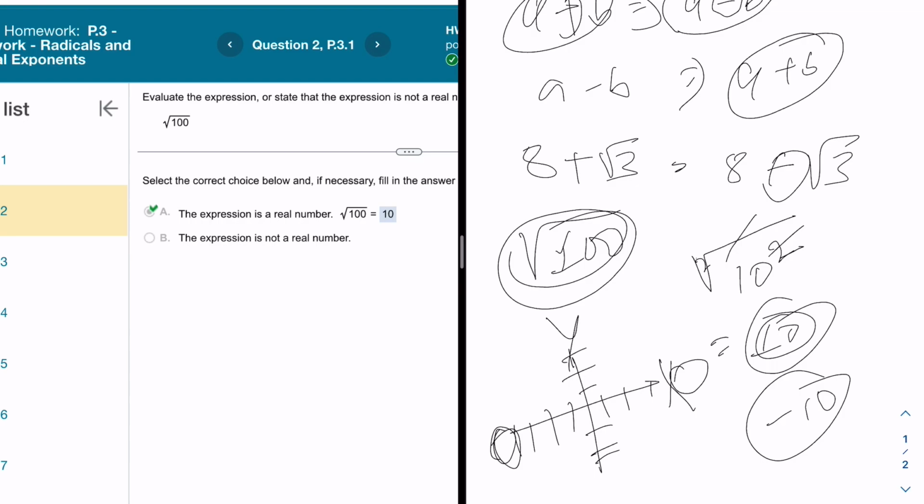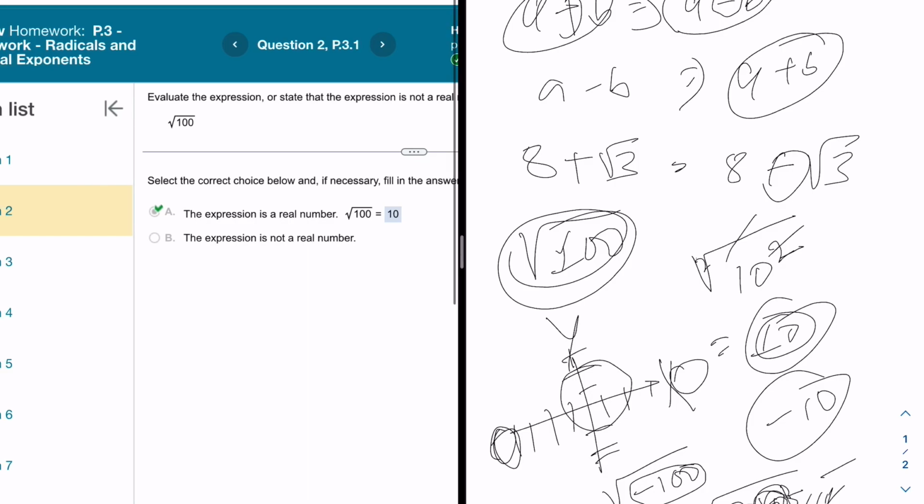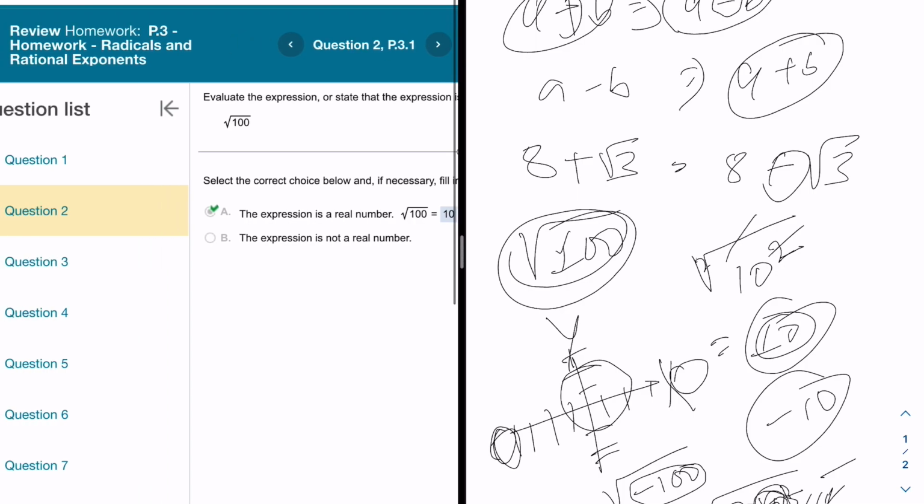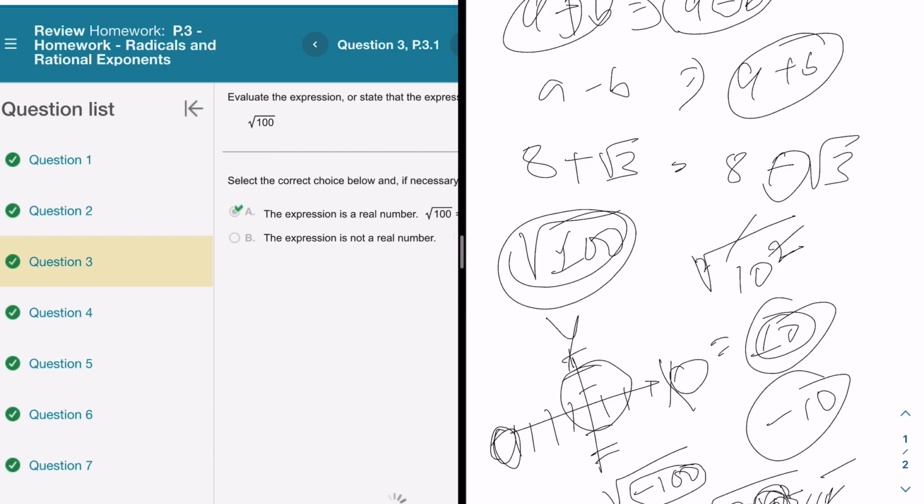But let's see, your question is root of minus 100. So can we take it out from the root? So let's try. It's minus, and let's do it like this. Yeah, we can take this out, but what about the minus? So now here comes the complex number, which is not a real number. So a complex number cannot be plotted on this. Got it? Now let's move to question number 3.